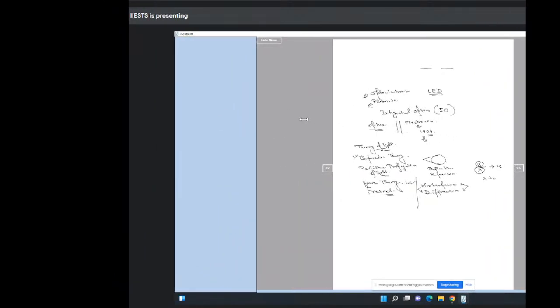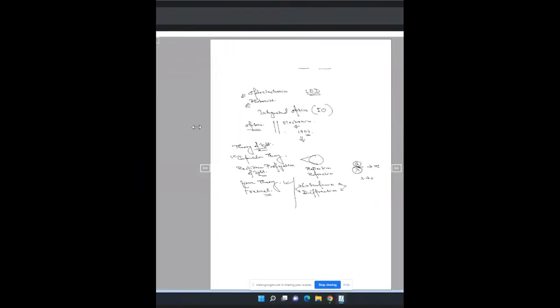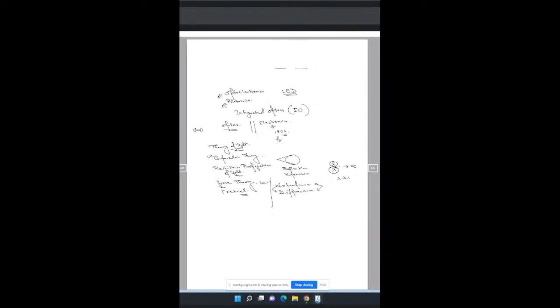Up to this, it was fine, but people were not very sure about the nature of light waves, because you know that there are two kinds of wave. One is the longitudinal wave, another is the transverse wave. And sound travels as a longitudinal wave, right? Compressions and rarefactions. But light is basically a transverse wave, which was proved by another phenomenon exhibited by light, polarization. So polarization of light confirmed that light is a transverse wave.